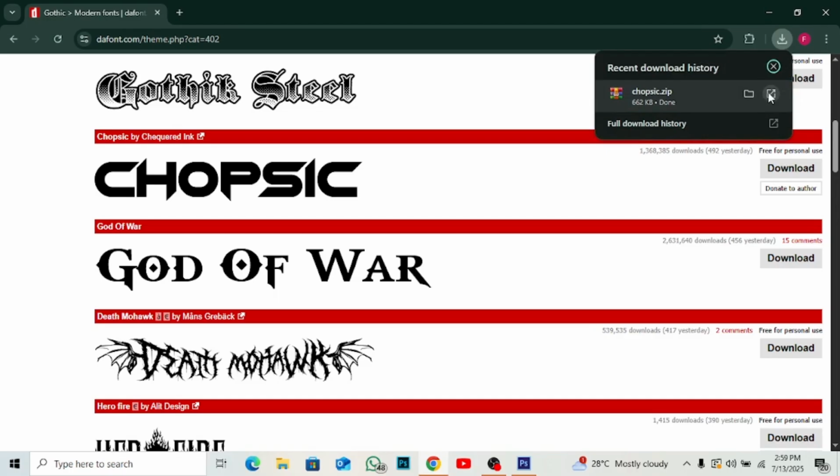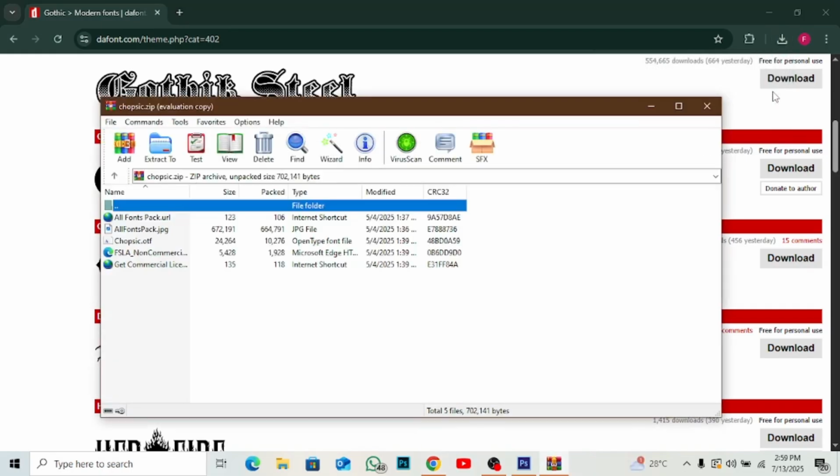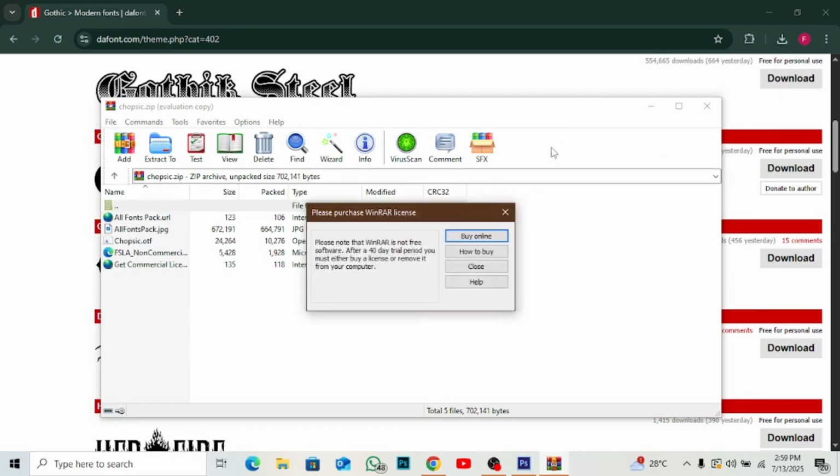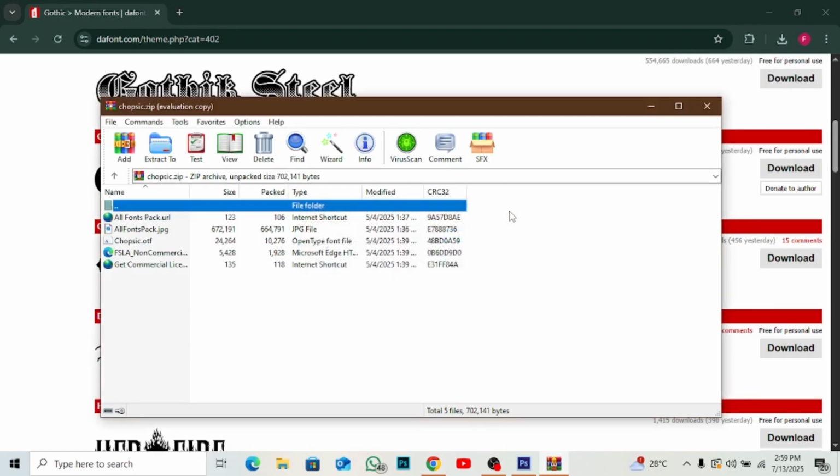So you open it, you click on this sign to open it. If you like, you can drag and drop it on your desktop, then you open it. But you can also open it from here. You click on the open sign and it will open for you like this. When it opens, you close this menu. This is the font, the .otf. This is the font.